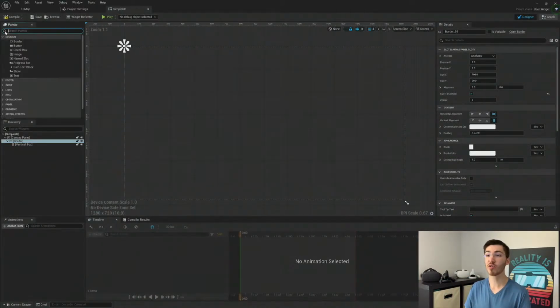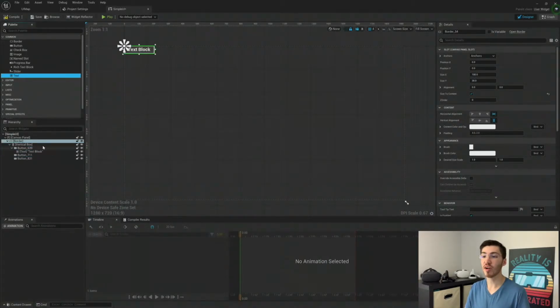And if we actually go and grab a button, which I was going to use anyways, we can actually see if we try and drag on the border, it won't let us because it says that it can't accept any additional children. It can only have the one. Vertical box does not have this limitation. We can drag as many buttons as we want onto here. I'm going to drag 3 onto here, but again, that's going to be up to you.